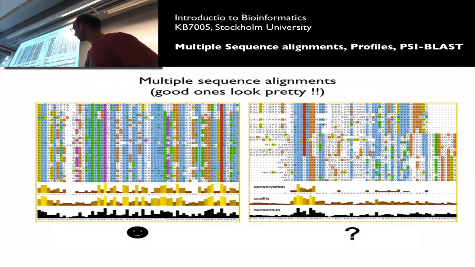And if you get a consensus sequence, basically if you take an average at each sequence position and score conservation, you get a consensus here, while here it's much harder to get the consensus because the numbers are much lower. So in general, a good alignment should look pretty, and too many dispersed gaps mean something is wrong with it. It happens. I've seen alignments for proteins that are a few hundred residues long that are 10,000 residues long in alignment because they have gaps all over. You have one position here, then a gap, and then one position 100 residues later. That happens if you do things with many, many sequences.